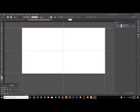Now I want to go to the X, okay, and I'm going to get rid of the IN in inches, and I'm going to do a minus 0.06, and you'll see that there's my new guide. Now I can do an edit, paste in place, and do the same thing again, but this time I'm doing plus 0.06, and you can see that's popped up. Now, if I want to, I can unlock this, and I'm also going to turn off the visibility. Actually, I need to turn my visibility back on. I was being mistaken. Okay, so I'm going to unlock the registration mark. I'm going to highlight it, and you can see the anchor points where it is.